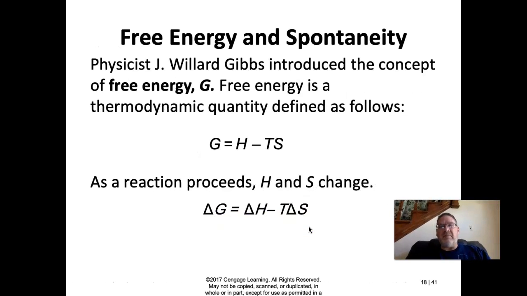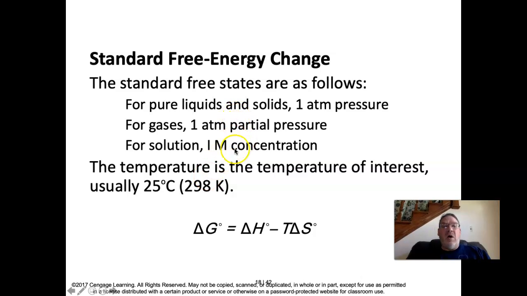Free energy is an interesting property developed by Gibbs, and by definition, they define it as our relationship for the spontaneity of a reaction. So in essence, this delta H minus T delta S, if it was less than 0, we had a spontaneous reaction. Now it's delta G, and it's going to be that spontaneity also. We can have the standard energy changes. So again, those same conditions, 25 degrees Celsius, 1 atmosphere of pressure. If we're working with solution, 1 molar solution.